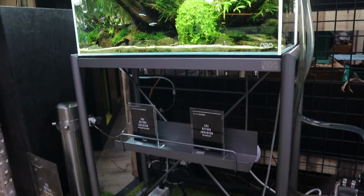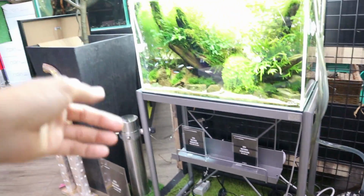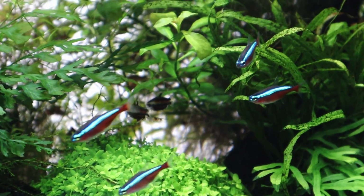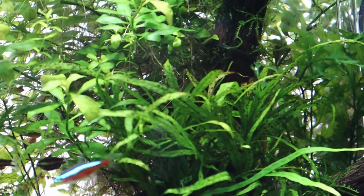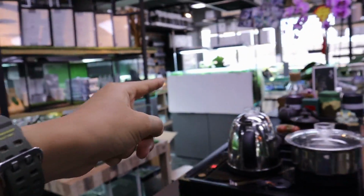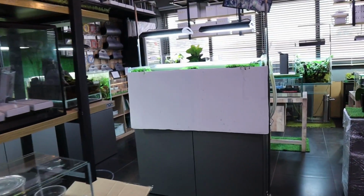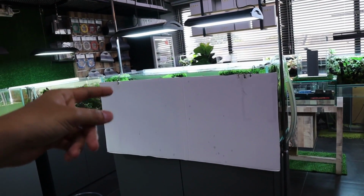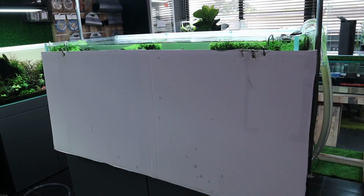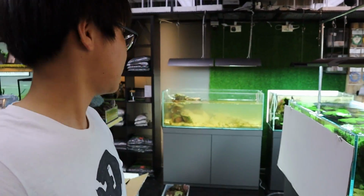Really nice stand here, running with CO2 canister filter, and then there's some cardinal tetras in this tank. Alright, and another tank I didn't show you guys is the one that's over there, and that's a 120 cm tank, and this one too is going for a contest, so maybe in the near future we can come back and check how this tank looks. But I guarantee you that is gonna be a beautiful tank, and take a look at that. And be reset, so maybe we can come back and see how that tank looks like in the future.